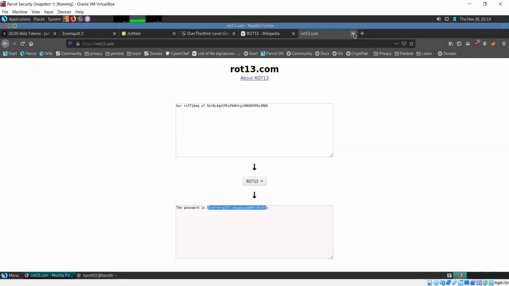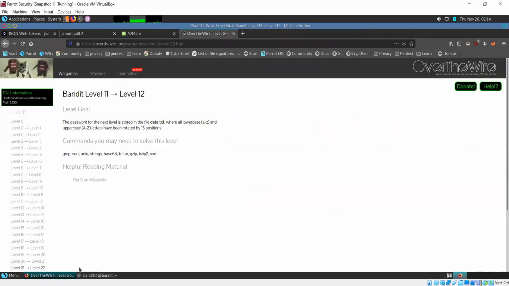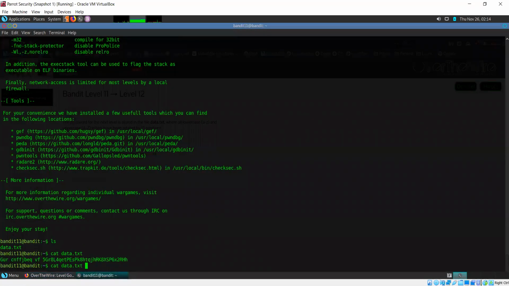Or what you can do is use a command line tool known as tr, or translate, and now you need to specify what translation to perform. So we need to specify here the character sets to use. Since this text has a combination of both uppercase as well as lowercase characters, I'll say A to Z and lowercase as well.